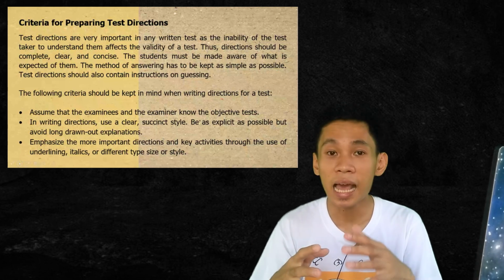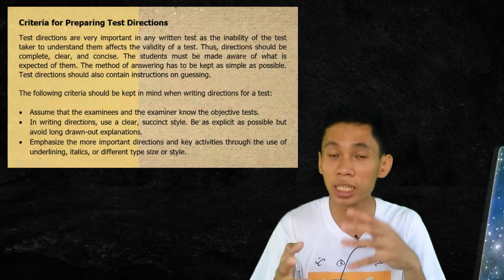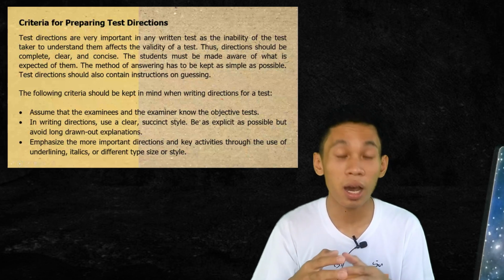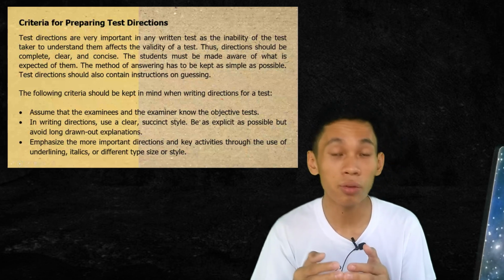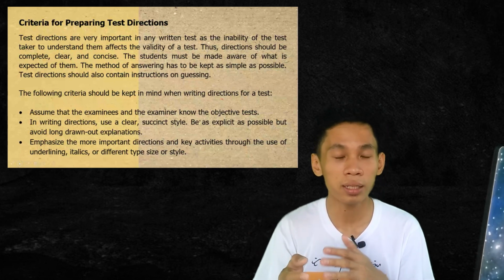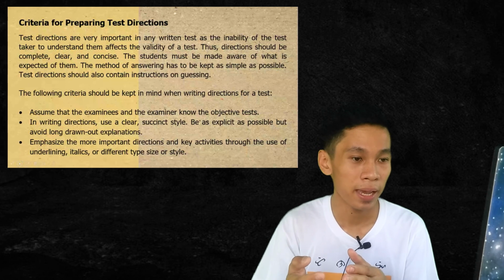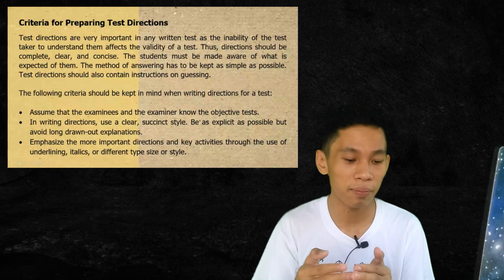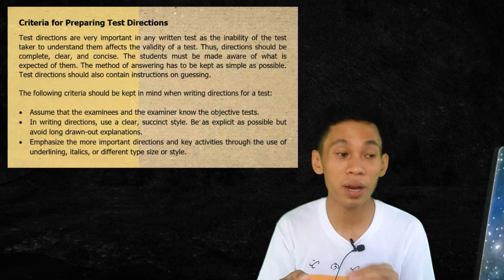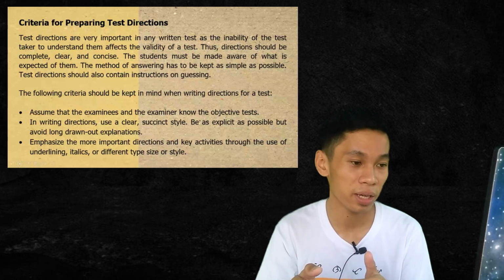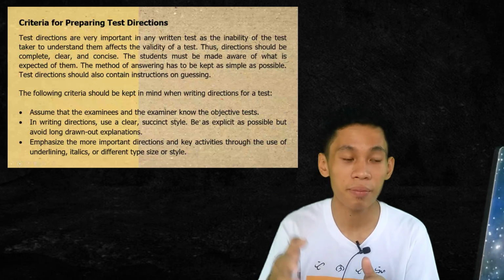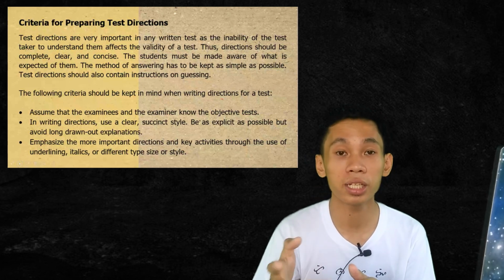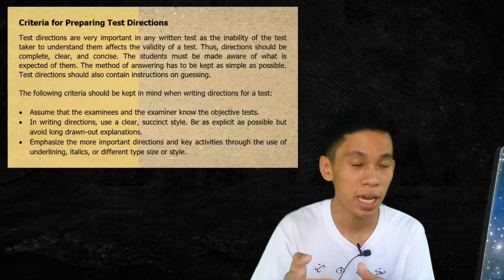Okay? And kailangan aware din ng students kung ano ba yung expected sa kanila. Kailangan aware sila na ano ba yung coverage ng exam or ng test, ano ba yung passing score ng test mo, and ano ang type of test ba yung gagamitin mo. And yung method of answering, kailangan simple lang din. Kung kailangan lang ba nilang bilugan or kailangan ba nilang isulat yung tamang sagot before the number. Ito yung mga criteria na dapat nyong tandaan. Assume that the examiners and the examinees know the objective of the test. Ano ba yung purpose kung bakit mo sila itatest and ano yung coverage ng test mo? Okay, anong type of test yung gagamitin mo.